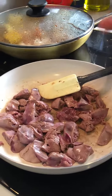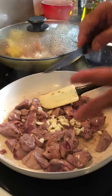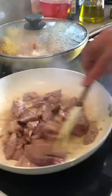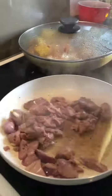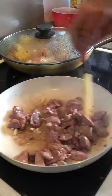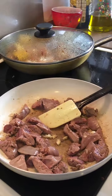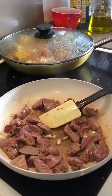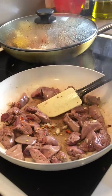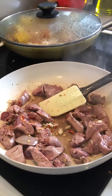Put in one clove of garlic, which I chopped. For this dish the garlic shouldn't be crushed. It's got to be just chopped. A little bit of salt, a few chili flakes. If you don't like it hot, you don't need to put the chili flakes in.